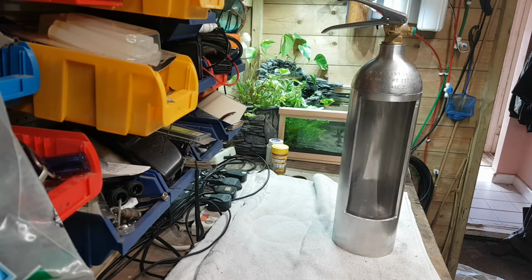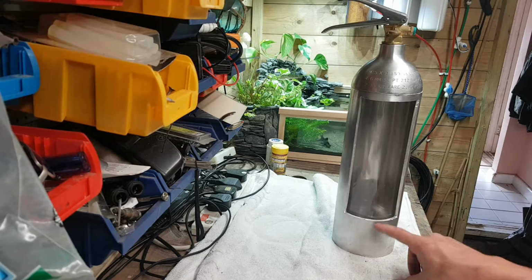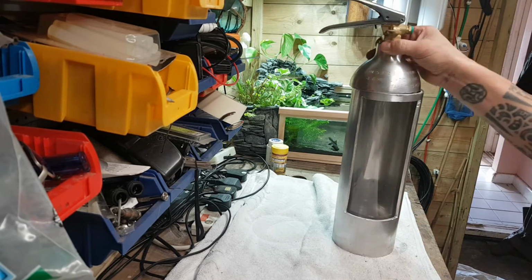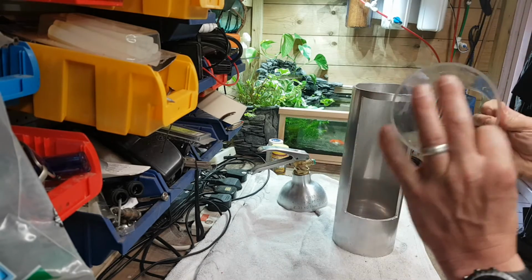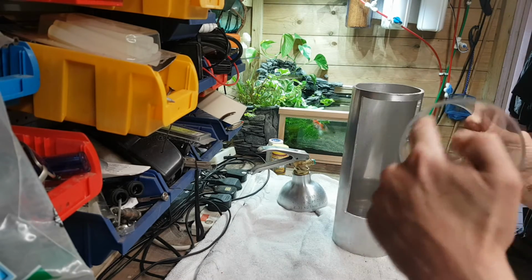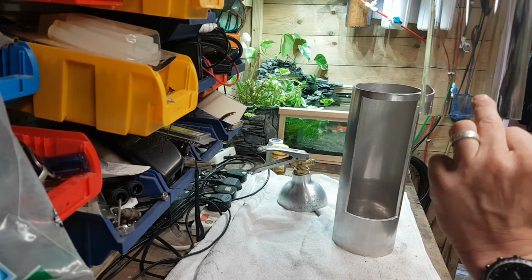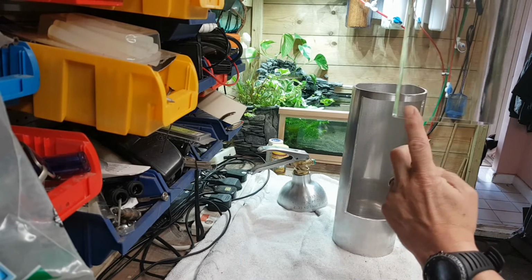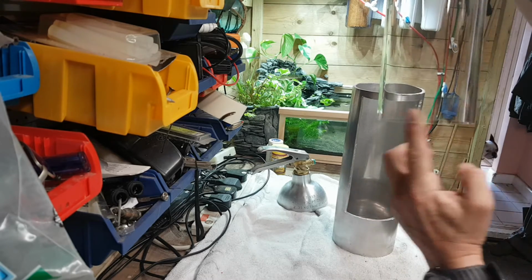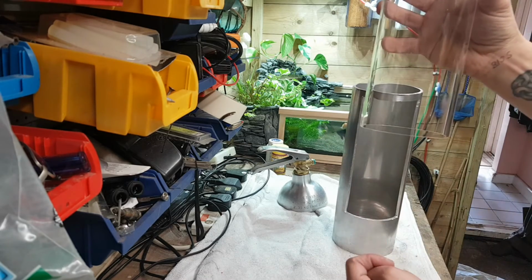So I think the next time we have a look at it, we're going to have to work out how to put the air stone in the bottom. And then we're going to have to work out a way to cut some acrylic to fill in the bottom of here and cap that off. Also we're going to have to drill a hole through the side here so the air line can go onto the air disc on the inside, so it can go up, and then we can seal everything in there, because there's going to be power going to this as well.